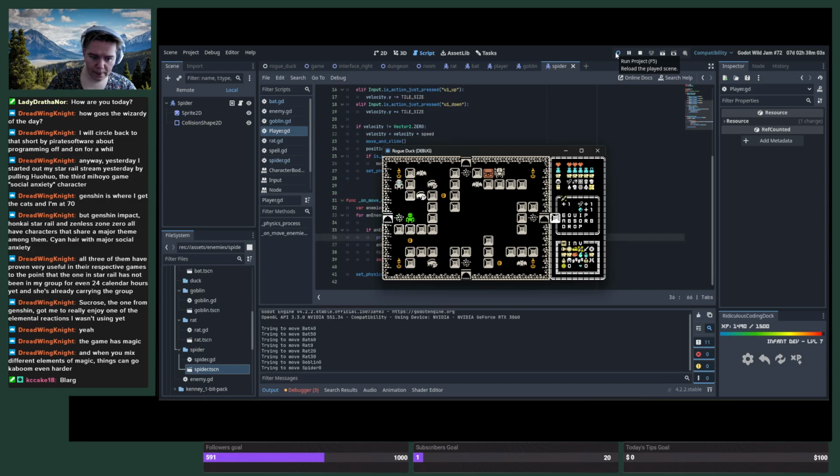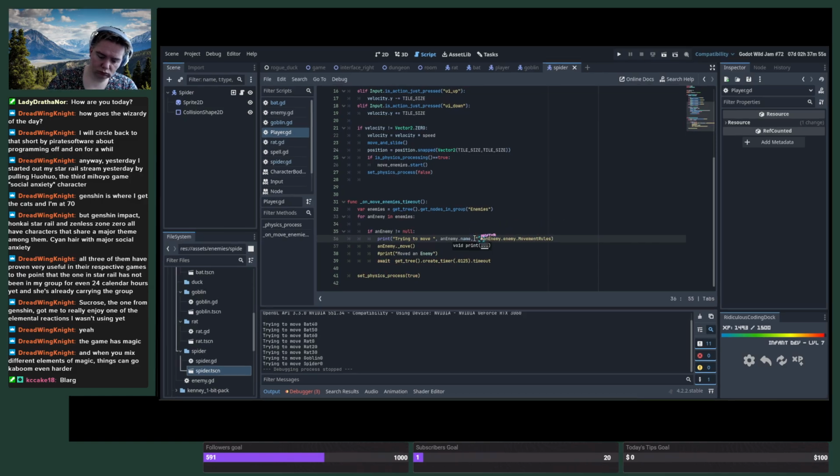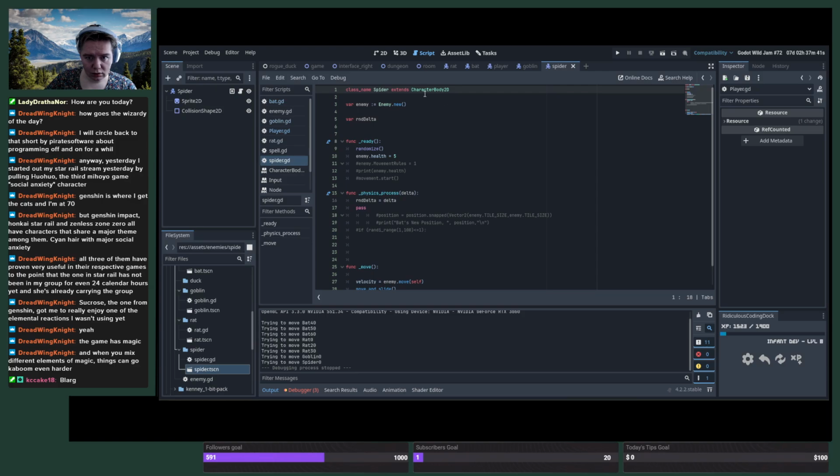There we go. All right, so now we'll do that. And now we want spider to be of type 1.